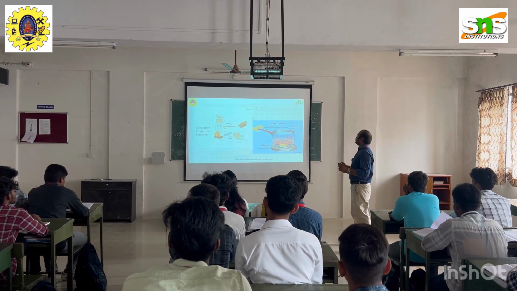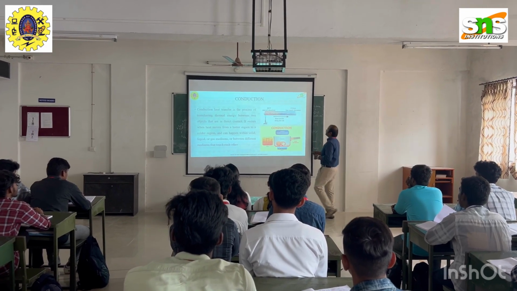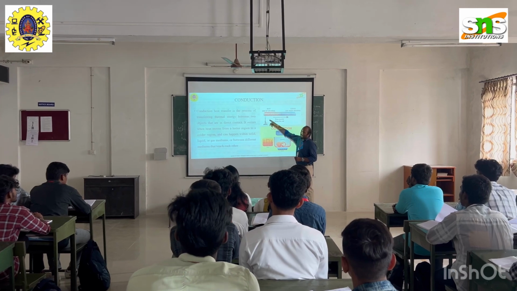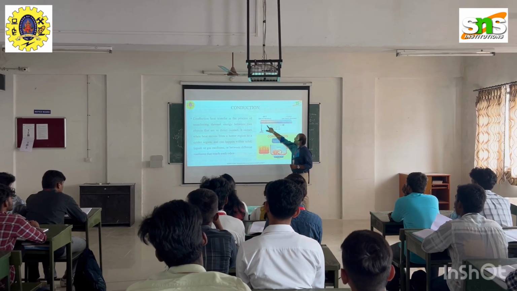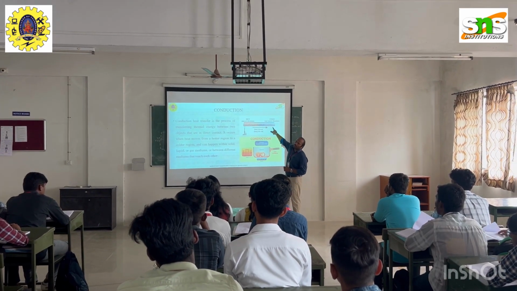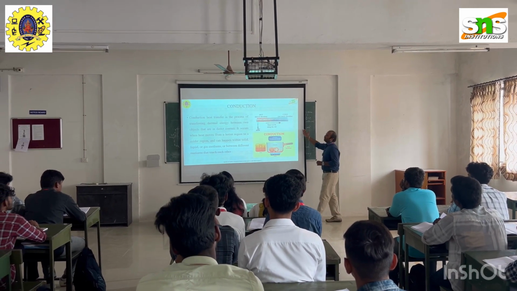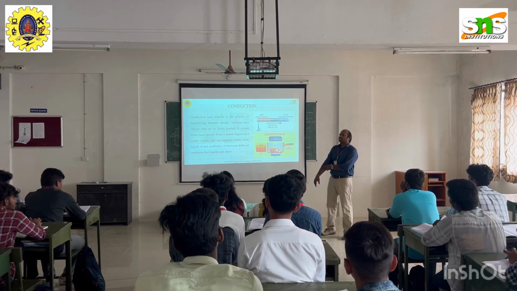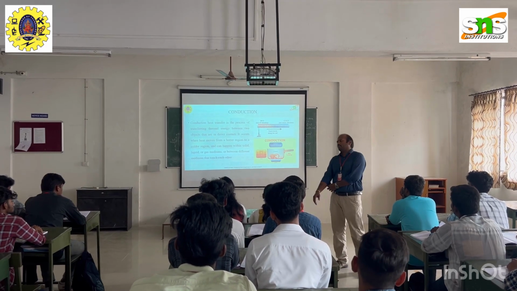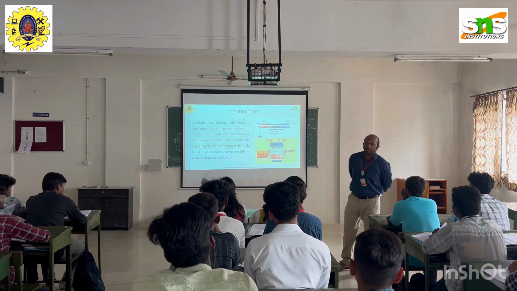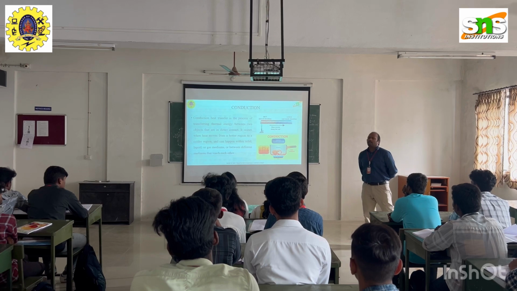I will show one way. In conduction you can see this is a rod where one end of the rod is heated. If you go this side, the temperature is high here and low here. Heat always goes from the high temperature range to the low temperature range. Conduction is the transfer of thermal energy between two objects. The main important thing in conduction is that we should have direct contact between the objects.